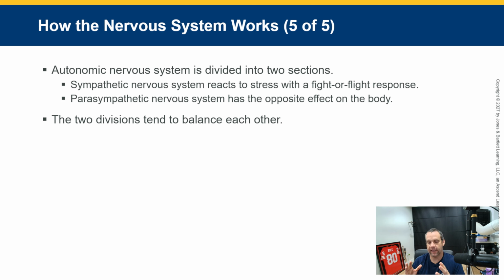But in everyday life, these branches are continually adjusting their influence on the body to maintain something called homeostasis, right? So this means just a stable internal balance. Okay. One is going to prepare the body to respond to a challenge, while the other helps it return towards its resting state. So you're constantly battling between the two to have that balance in your life when nothing is going on and you're in like waking hours. But then when you have a stressor, the sympathetic takes over. But when you're going to go to bed or eat and kind of relax, your parasympathetic takes over.